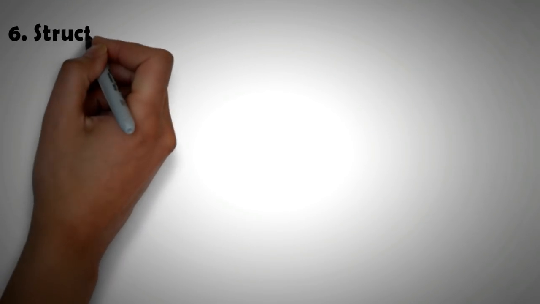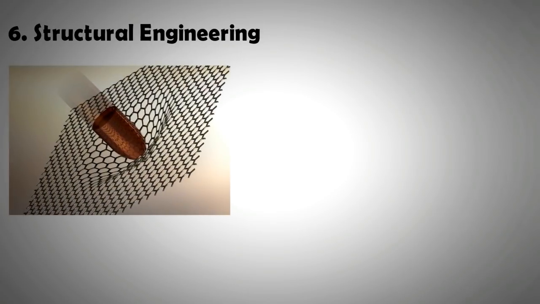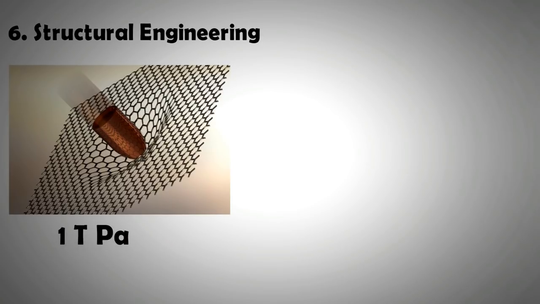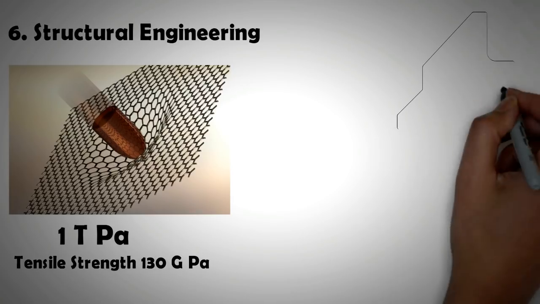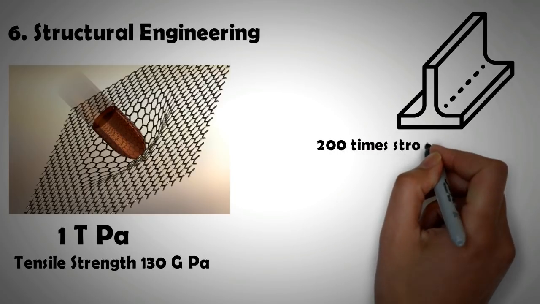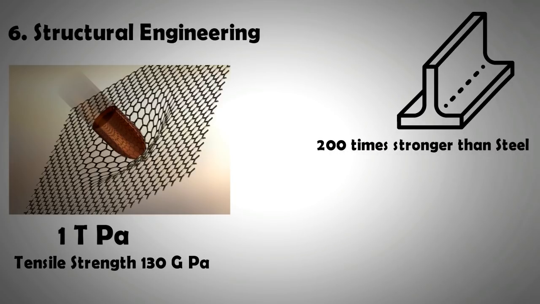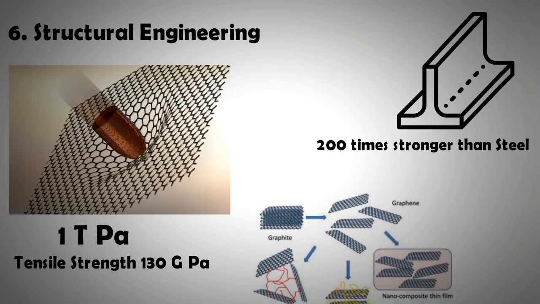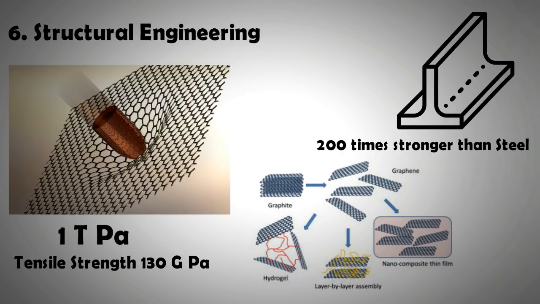Application number six is structural engineering. Graphene is the strongest material ever tested. It has a Young's modulus of 1 TPa and a tensile strength of 130 GPa. This implies that an extremely small amount of graphene material can take a load of not only several thousand but several million times its own weight. It is 200 times stronger than structural steel. Unfortunately, the small scale of graphene is prohibiting its use in large structural components. However, just like composites that have made their way in aerospace and automotive applications, graphene-based materials are poised to do the same.